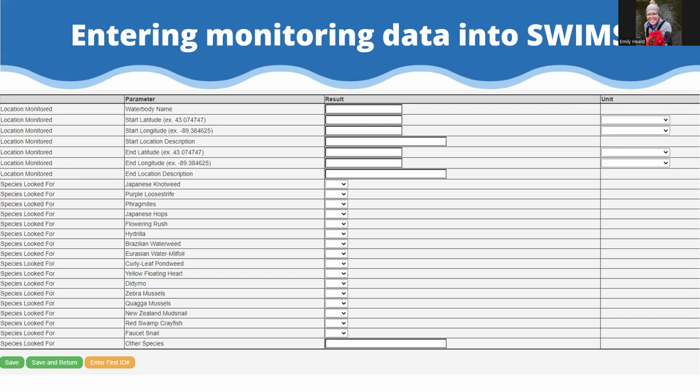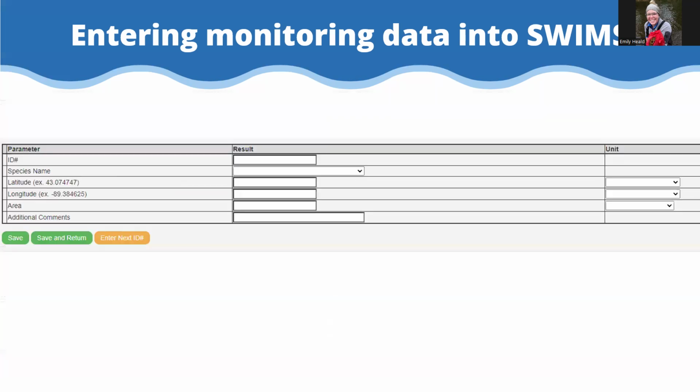But to enter locations of AIS found, you would hit enter first ID number on the bottom in orange, which brings you to a page that looks like this, where you enter the ID number. The ID number just means like one through however many you found. So you might have one, you might have 10 if you did an all-day paddle.